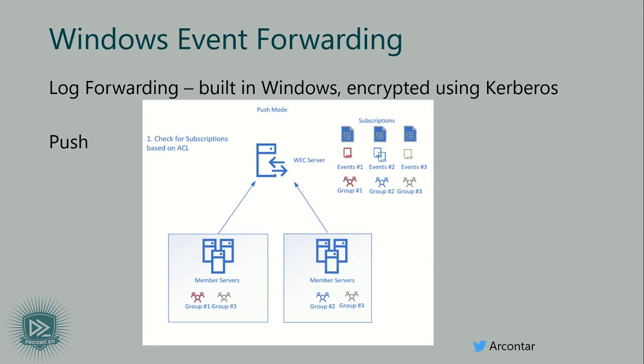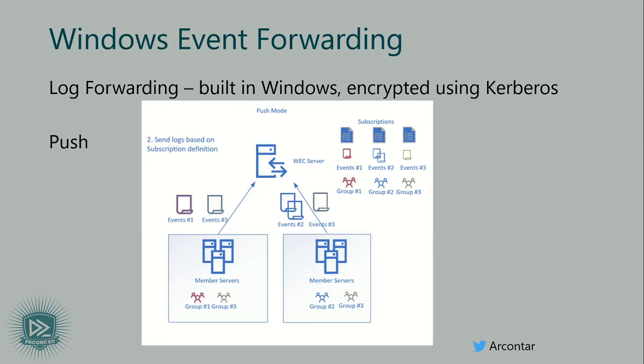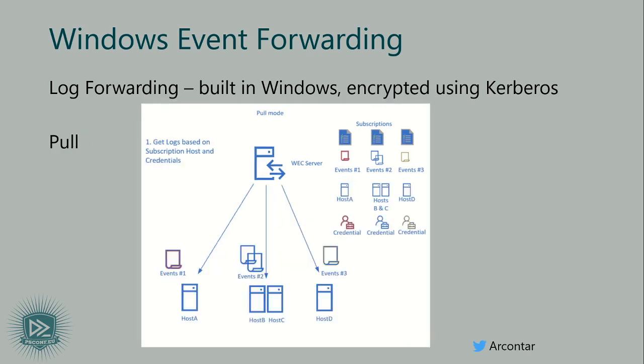Each server checks every 60 seconds, which is configurable through GPO, to the WEC server, asking what subscription it is part of and what events it should send. Then each minion pushes the events from itself to the WEC server. This is why it requires no agent anywhere. This goes by default into the Forwarded Events log, which is a big bag of everything, and that can be confusing at first, but then that can be customized as well.